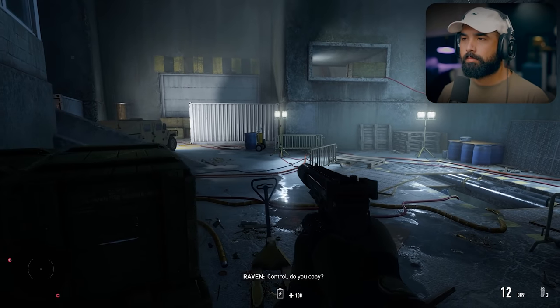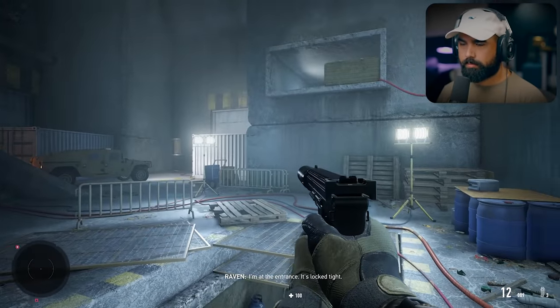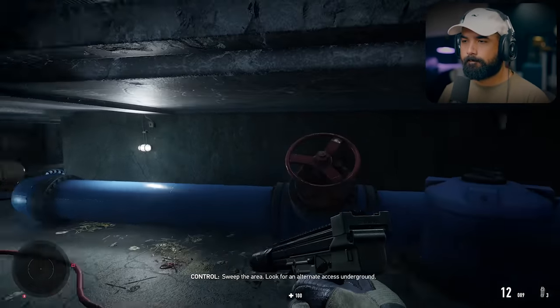Control, do you copy? Raven, roger. 5x5. I'm at the entrance. It's locked tight. Sweep the area. Look for an alternate access underground.